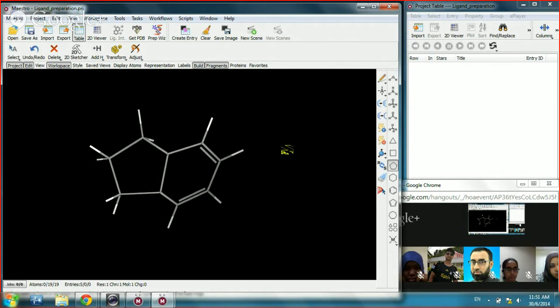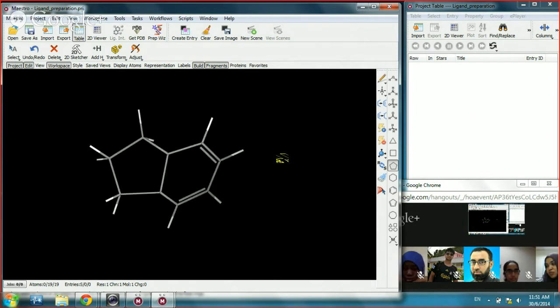Okay, before I proceed and add other substituent, I would like to tell you the function of mouse. The mouse has several functions, and to use the software you definitely need to use your mouse. Without the help of mouse you may not be able to do certain functions, like left click, as I told you, to select any particular item, and you can use the scroller to zoom in and out.